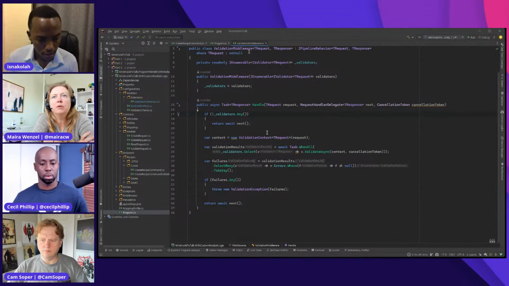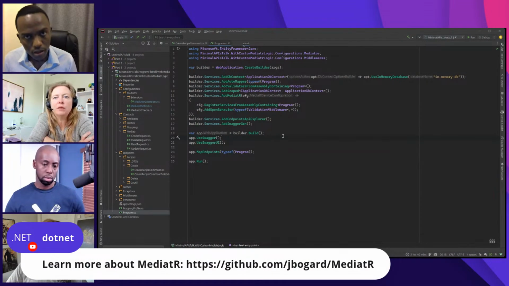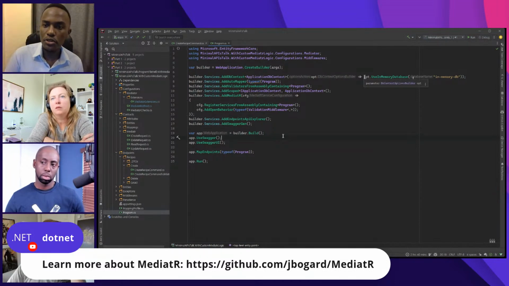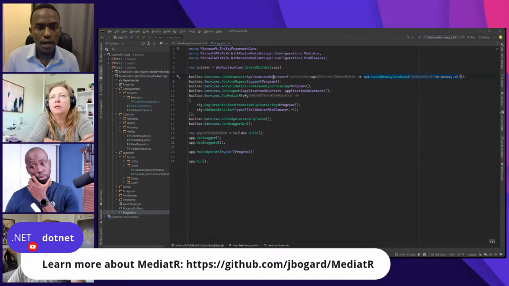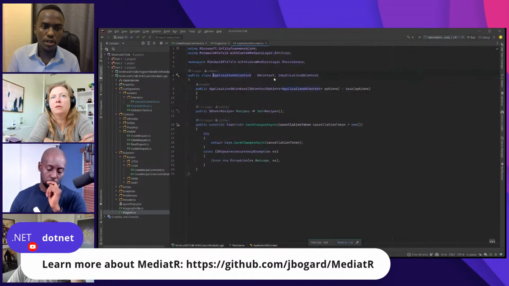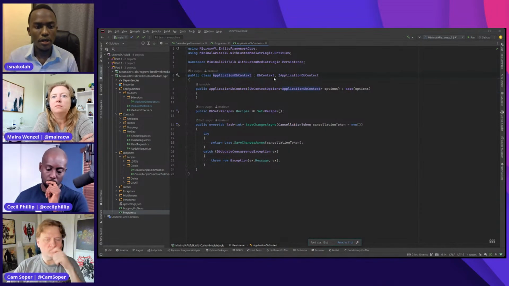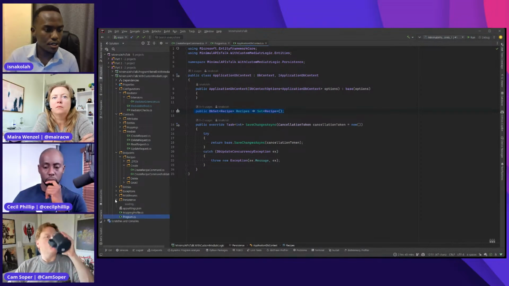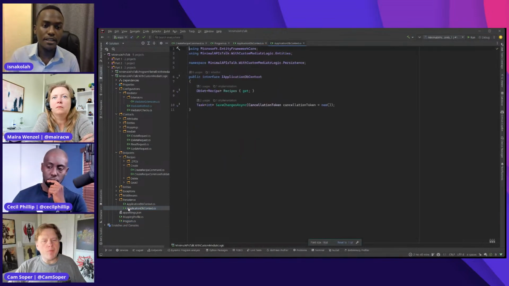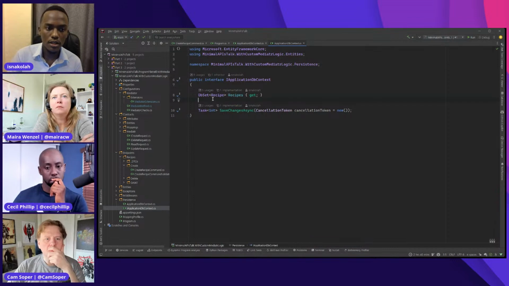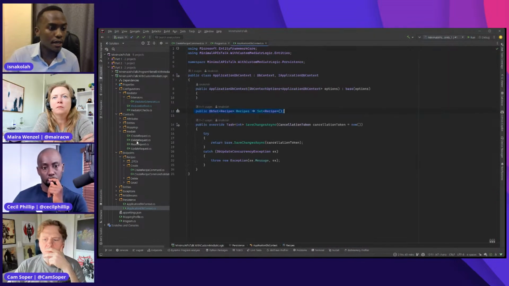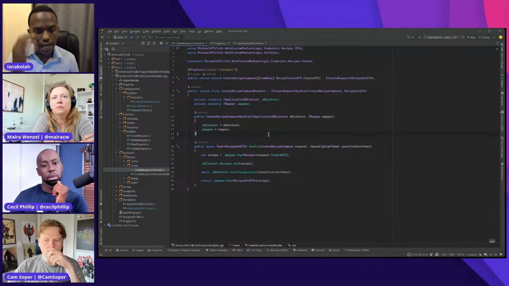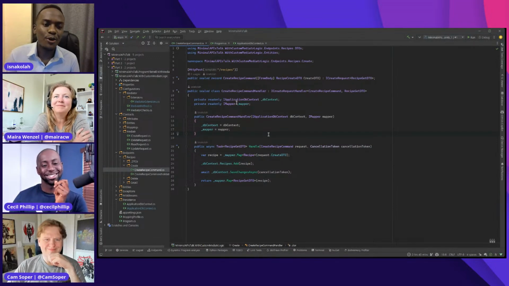And in this case, are you connecting to a SQL database? I'm just using an in-memory database for this demo. I have a very simple DB context with just the recipe, and then you have the DB set, and it has an interface that wraps around it. Now the interface is what I am actually injecting in my handlers.